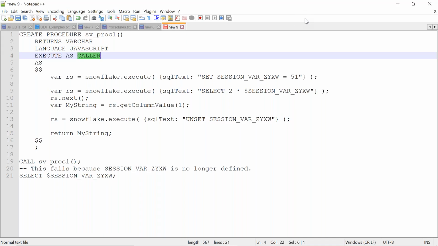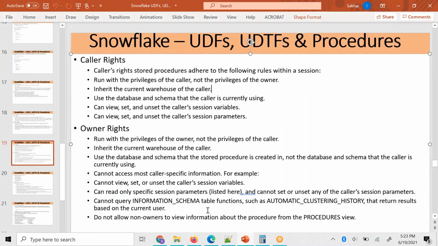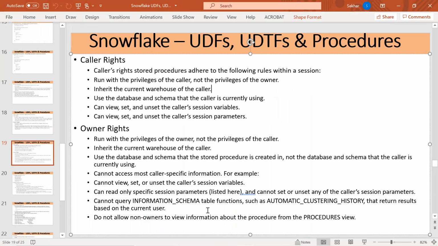Okay. And coming back to the other point, there are some places where you are trying to query the metadata, and the metadata is only relevant to the user who is running it. It returns the result for that particular user only. Whenever you use such a query in your procedure, it's going to fail, because you cannot run it with owner privileges. It has to be user specific. So that's what it is.